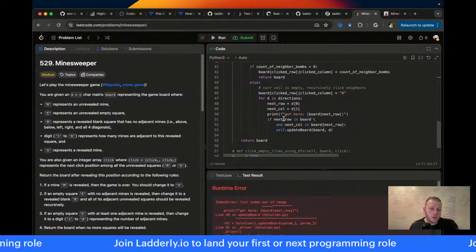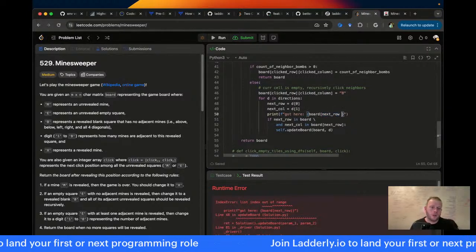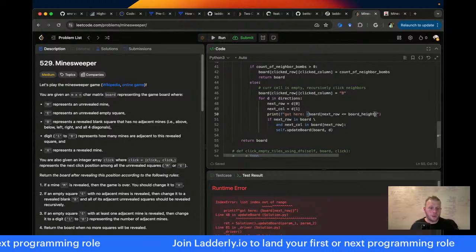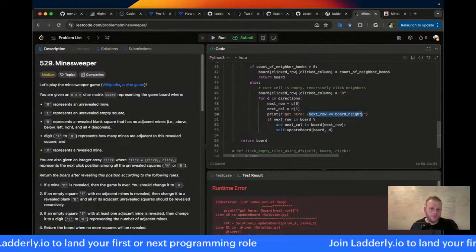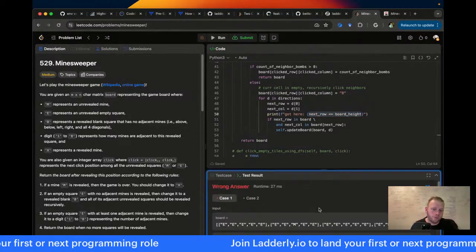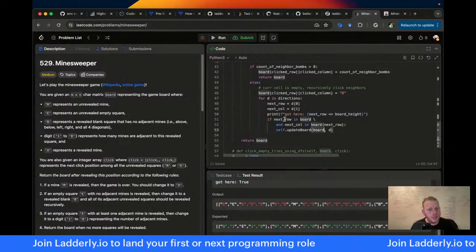Okay, so instead of next row in board, I'll say next row less than or equal to board height. How about that? True. That looks good.